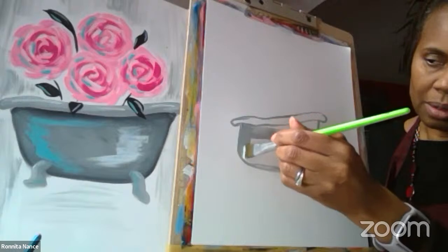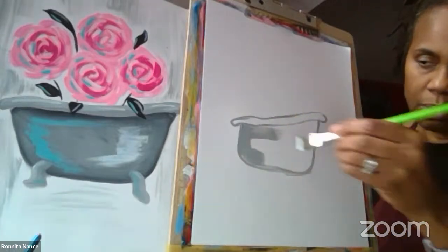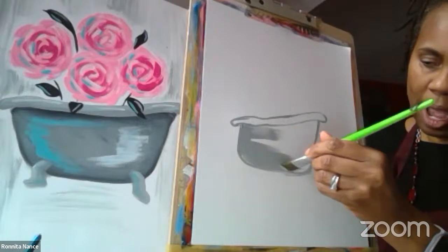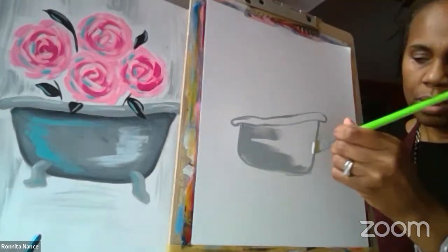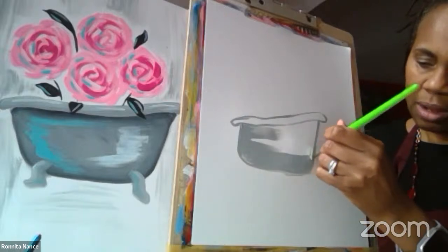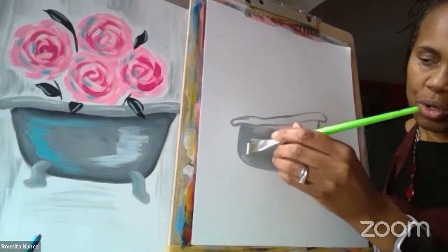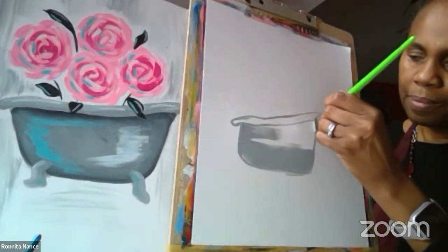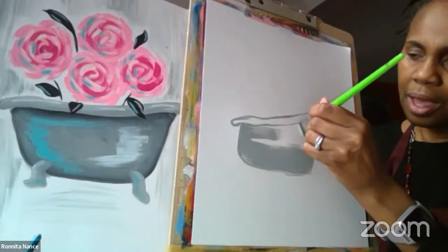Our lip is going to be a little bit lighter, so we'll add some more white to our mix. And when you mix up your gray, make sure you mix up enough to cover the whole tub, because that's always a challenge. You mix a color that you like and you don't mix up enough to cover the area that you are painting. So we're going to do that.